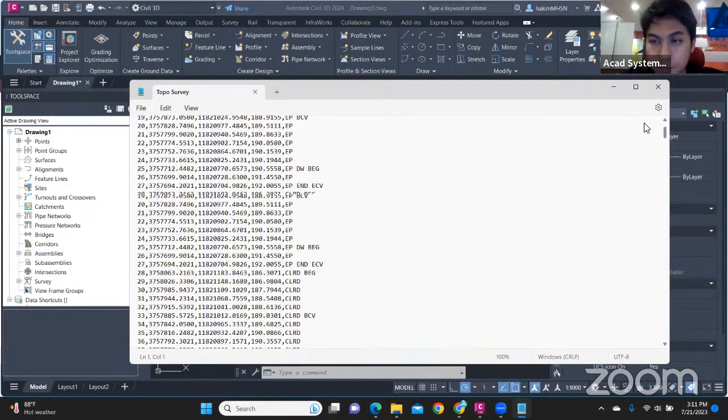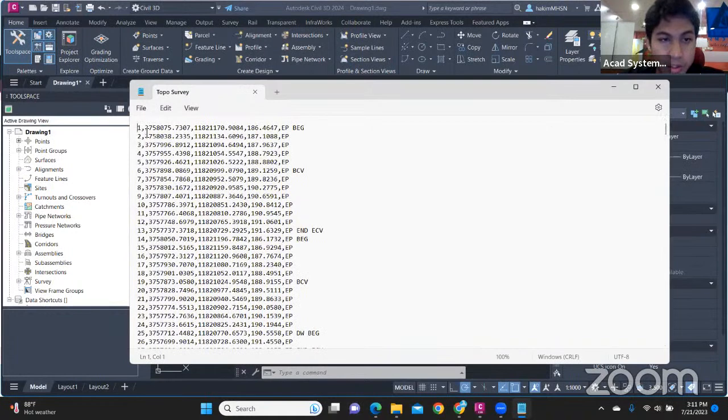And following the number, you will have a comma, and then this will be the northing, comma, followed by the easting, and then followed by the elevation. And this will be the description.